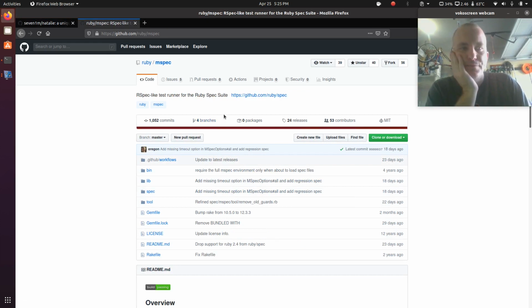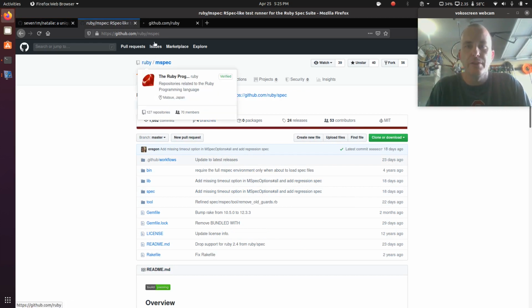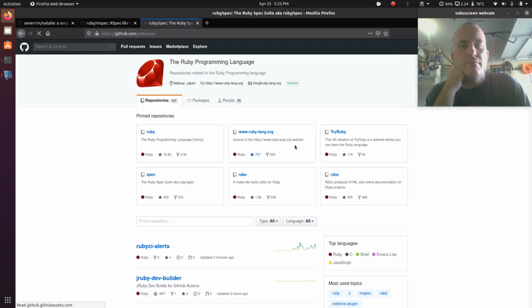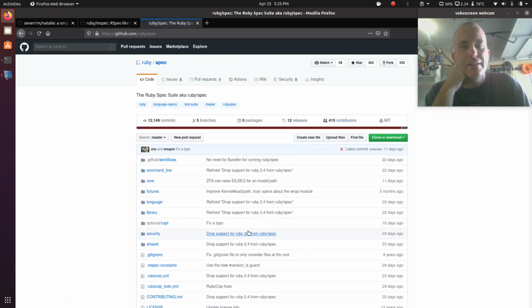One thing I'd like to be able to do someday is run the whole Ruby spec suite and get all the tests passing. This would be a big task. But as it stands now, I have been pulling over individual specs.